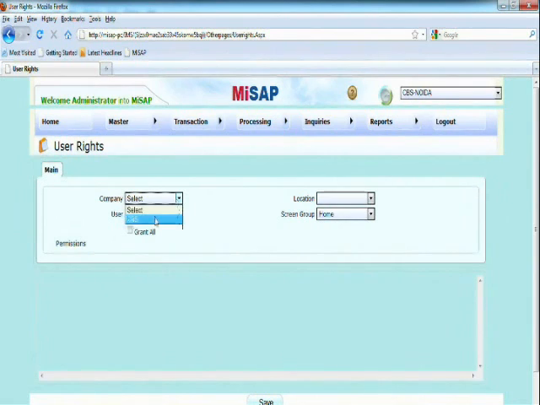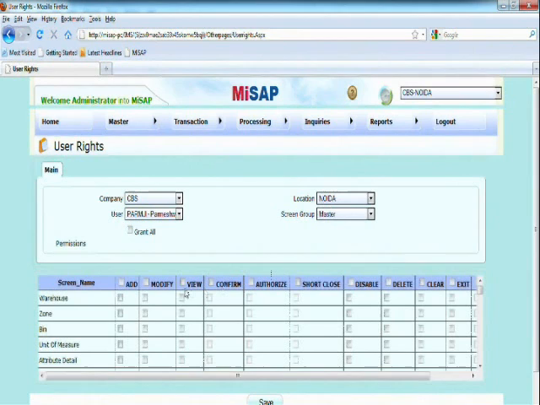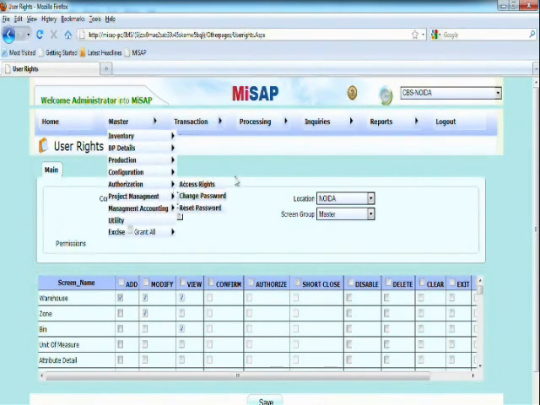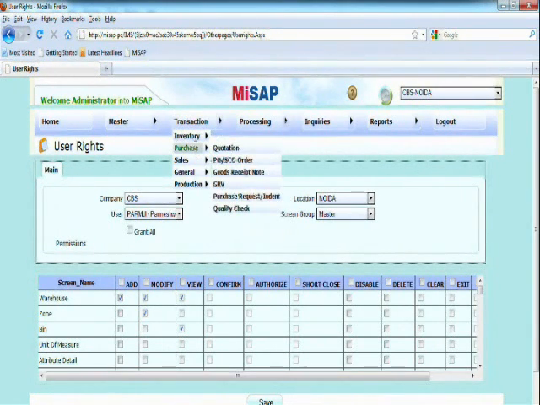Next is authorization. In authorization, we can define access right to a particular user, that a particular user will work in a particular stream or a report. We can define separately rights for master, transaction, processing, variant reports. As we can grant that a user can add a warehouse, modify a warehouse, view a warehouse, and he cannot modify a zone or he can only view the bins. So we can assign access right on every action of the screens. This is all about masters.